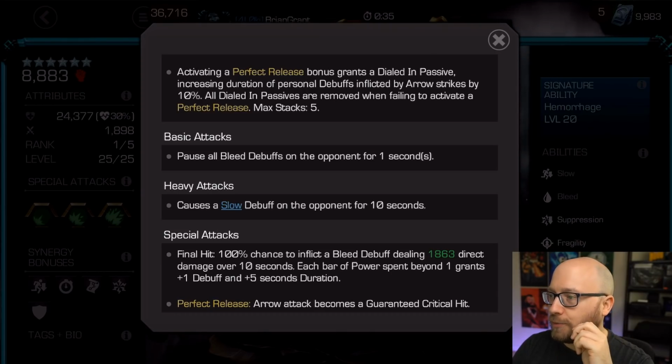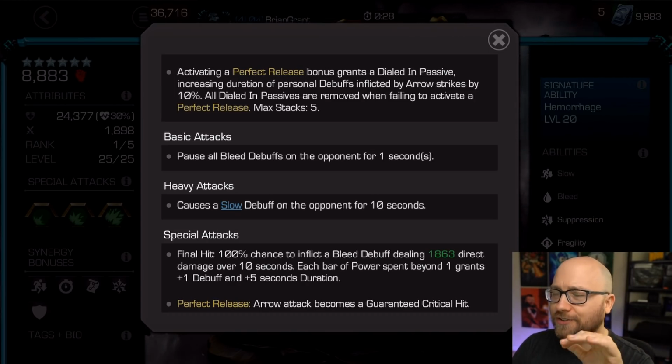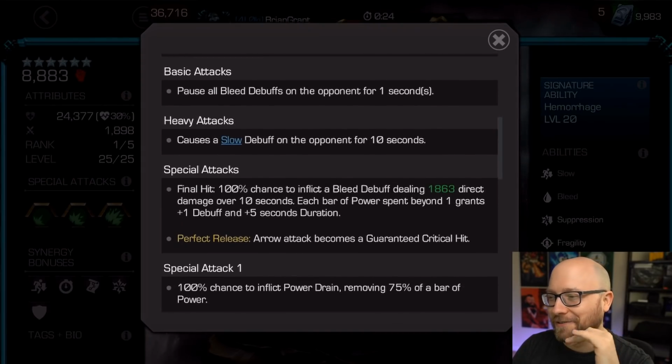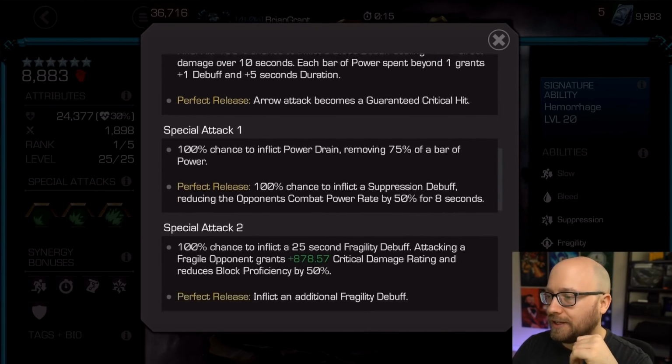All dialed-in passives are removed when failing to activate a perfect release. That's the other thing too, you gotta keep up those perfect releases. It's not so bad with a little bit of practice, but early on, it's gonna take some getting used to. Okay, so basic attacks pause all bleed debuffs on the opponent for 1 second. There's the heavy attack slow. We already covered the special attacks.